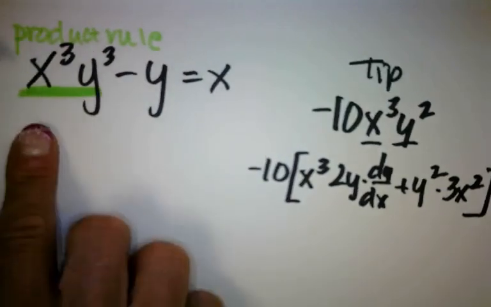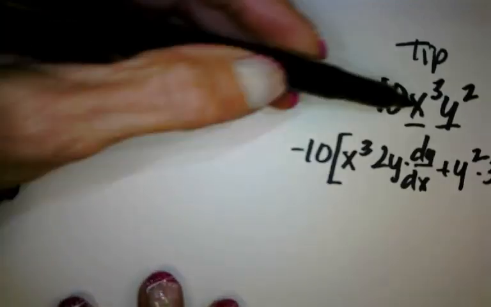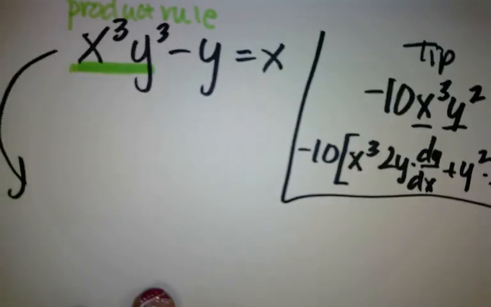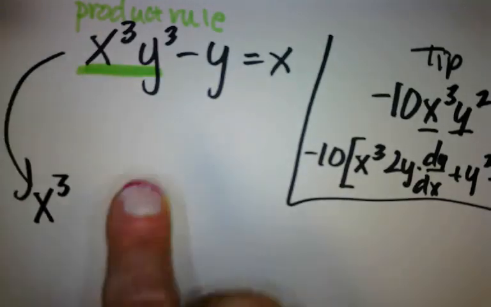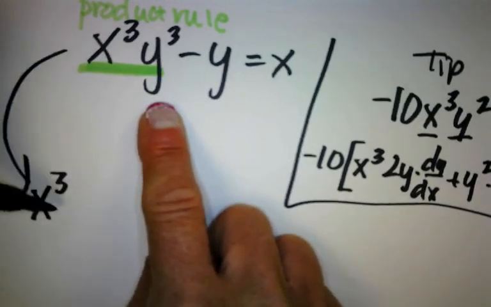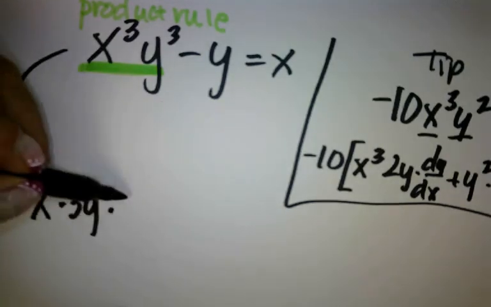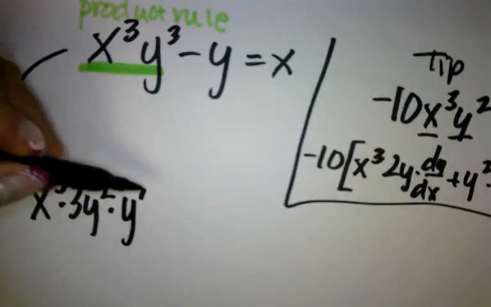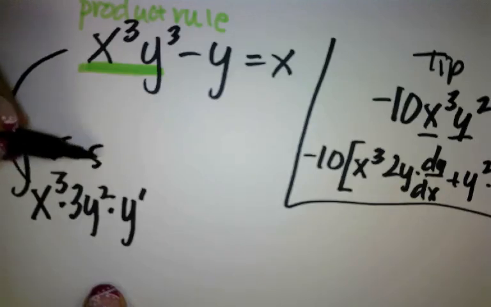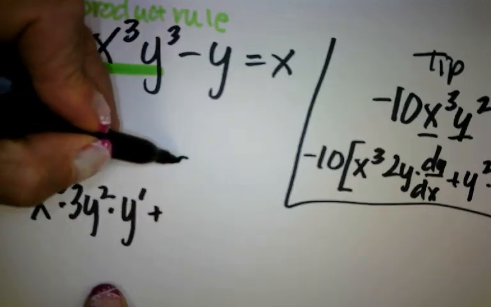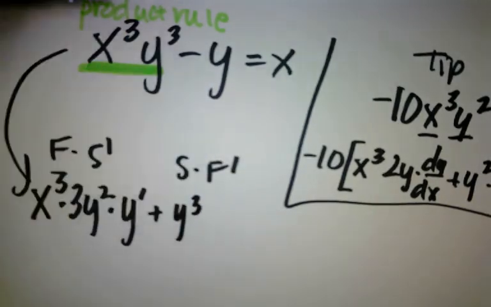I'm going to skip a step so we know that's separate. All right, so x cubed is the first. y cubed is the second, so I'm going to take its derivative. So 3y squared. Since I took the derivative of the y part times, you could use y prime. Here's using y prime. And then this is the first times derivative of the second plus the second times derivative of the first. So the second is y cubed. I didn't take a derivative, so I don't write y prime, times the derivative of the first, which is 3x squared.